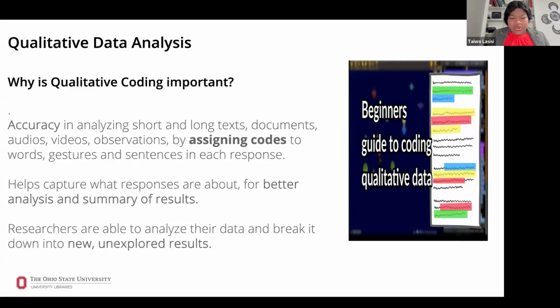Just gathering your themes and then using your themes to explain what you found. It helps you as a researcher when you have your codes, which are usually your themes. You can have parent codes and subcodes, which are called parent themes and sub themes, or daughter codes, and that will help you garner your thoughts properly and bring out new and unexplored results from the data you've collected.